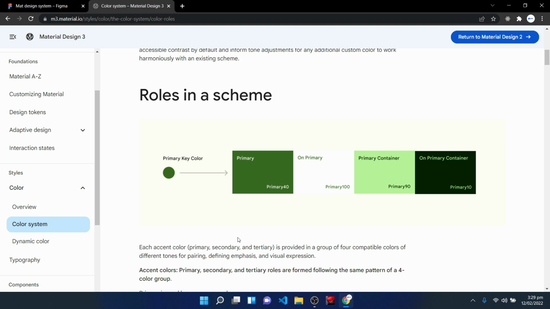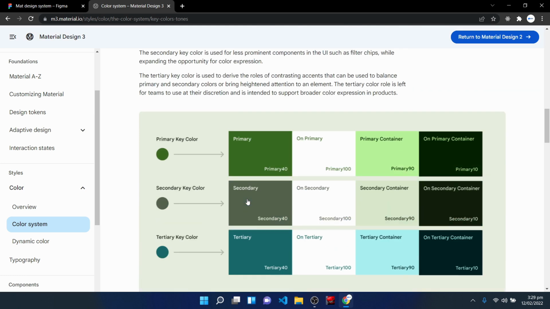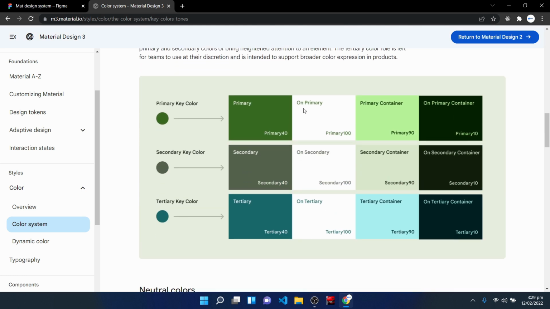So for now, let's see how to choose or how to select the specific colors from our tonal palette that will be assigned color roles in our design system. So to do that, come here, click on key colors and tones here and scroll down to this section. Now over here, we have our first color role, which is the primary color role. Now the question is, how do we select a color from our tonal palette that will be used for the primary color role? Now let's see how to choose a color from our tonal palette that will play this primary color role. Now the way we are going to do that is like this. If you come here, you can see where my mouse cursor is on.